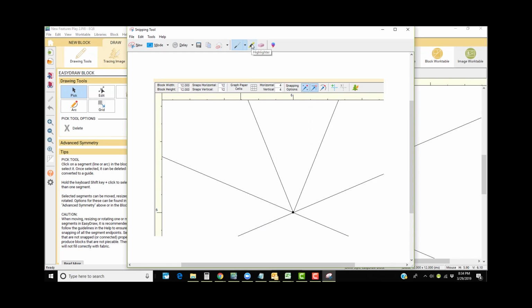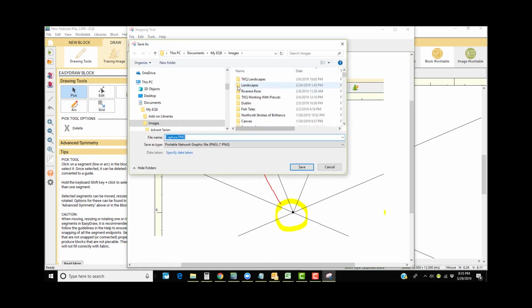If you want to highlight a particular area, you can select the highlighter from the tools and then just draw a circle around the area of interest. Or I could select the pen tool and use that for annotation.